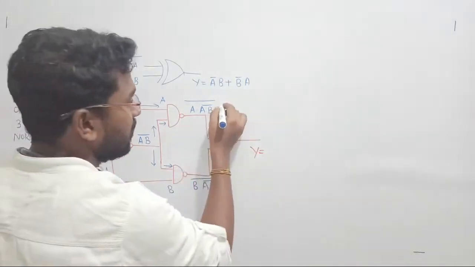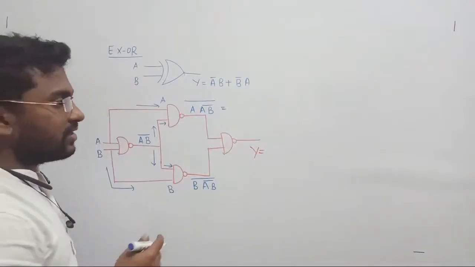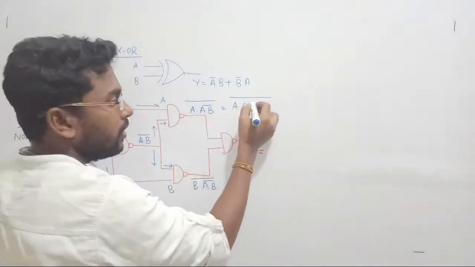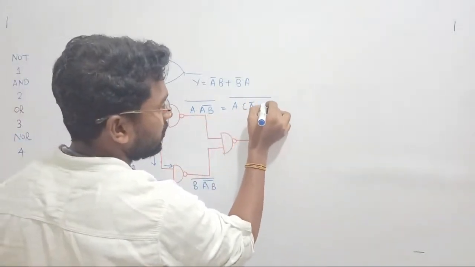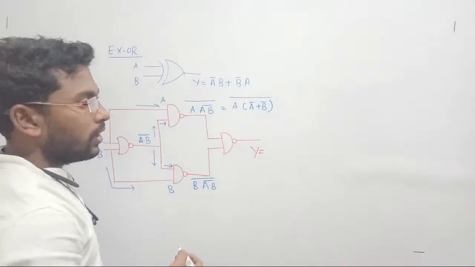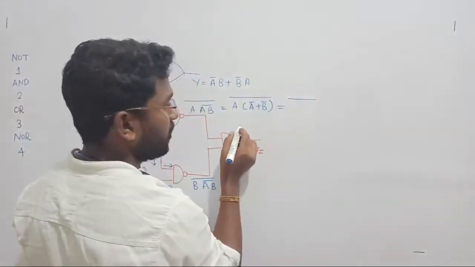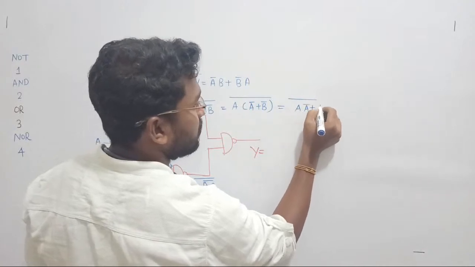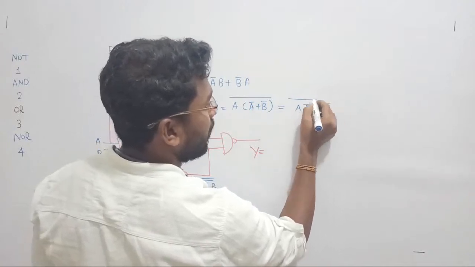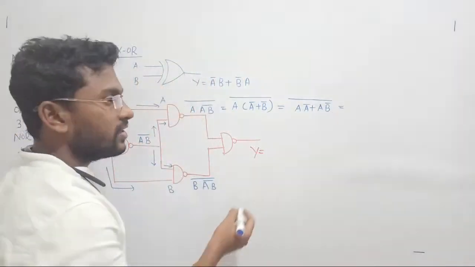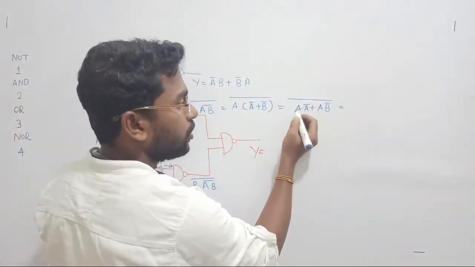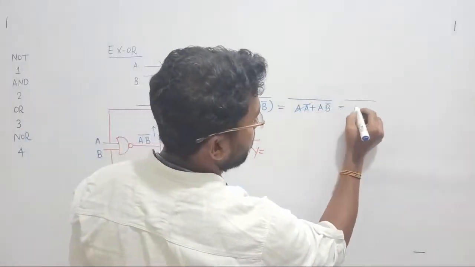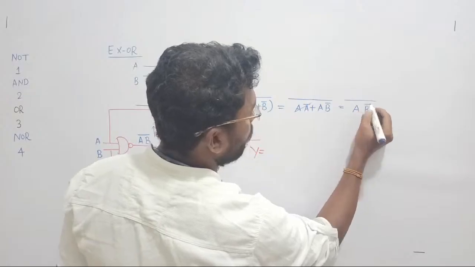Now let us reduce this one. Now according to De Morgan's law, let us see. Guys, listen. Slowly I will reduce. A dot B whole bar can be written as A bar plus B bar. Is there any mistake? No. Let us reduce this function further. If you open up the bracket, it becomes A dot A bar plus A dot B bar. Let us continue. A dot A bar will become 0. Do you remember? Yes. So 0 plus A dot B bar becomes A dot B bar only.